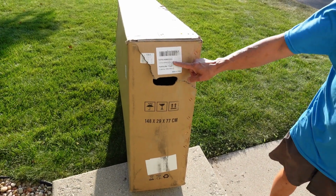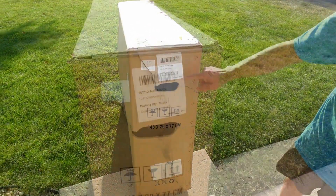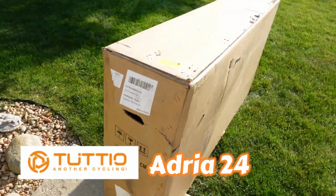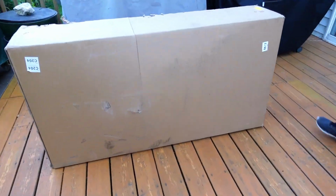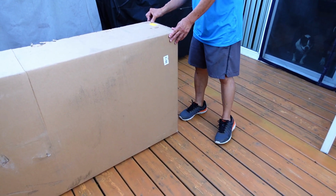Well, FedEx just dropped off our e-bike to TUTTIO Adria. So we'll bring it out to the back deck and we'll take it apart and see what it looks like. Okay, here's the box. So you get to take it out of the box. It looks like it's pretty well packed.